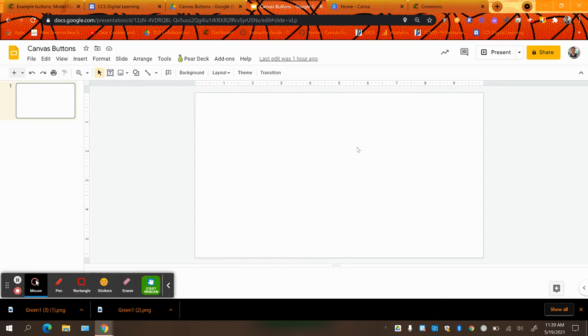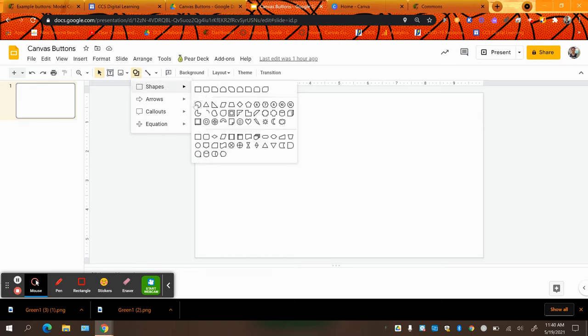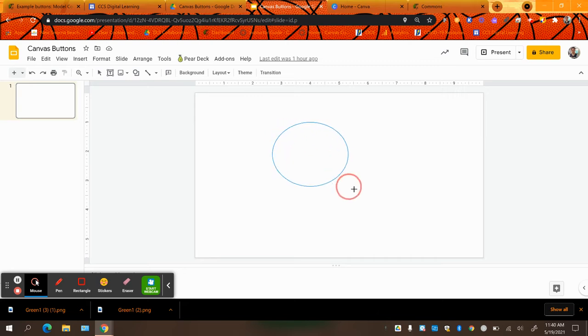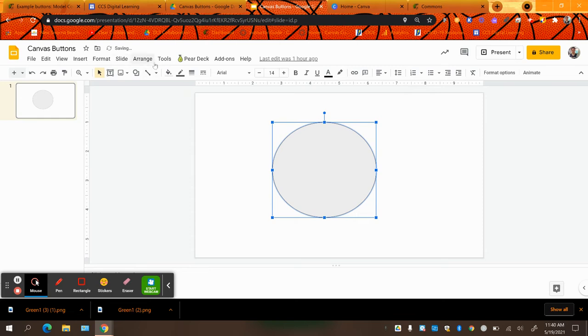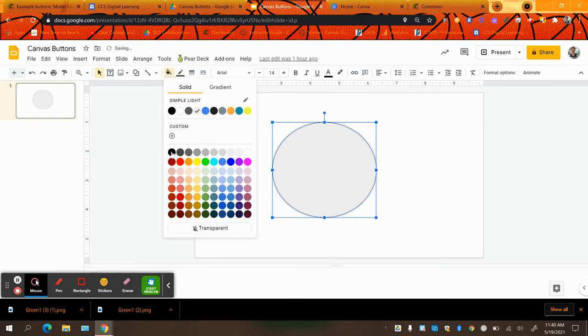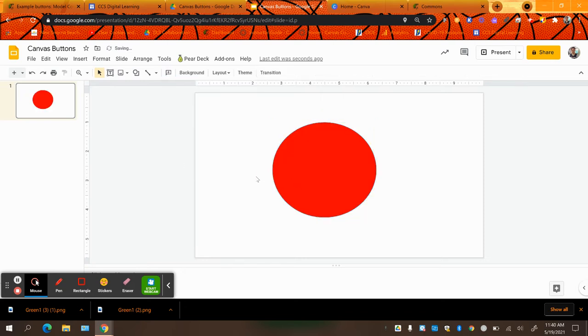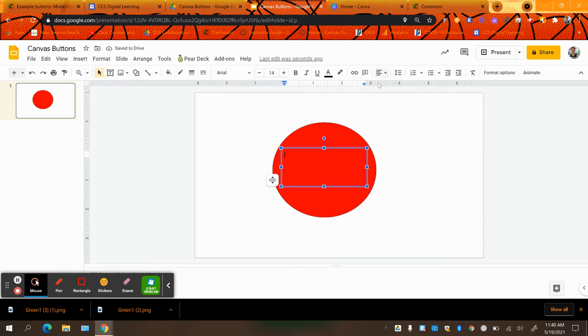So if I come here to Google Slides, I can insert an image right on the page that I want, or a popular way to do this is just add a shape. Come to the little shape thing, and I can add a shape here, and I can decorate it how I want to. So I can change the background color. Let's go with red. So we got that shape, and then maybe I want to add a text box, and I want to type into it. So maybe this is about to be my parent resource one.